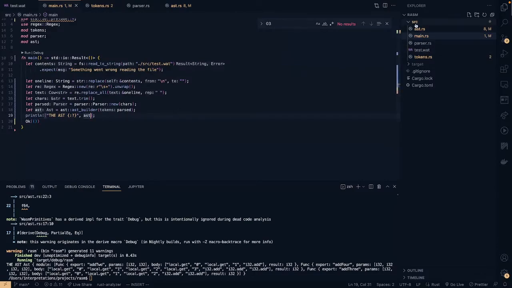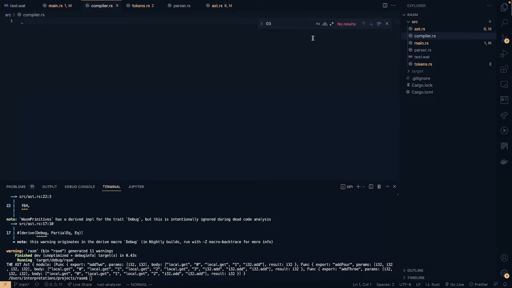I guess the first thing that we'll do is we'll make a compiler file. And let's make a function called compiler, and it'll take an AST. We'll need to use AST, and it's going to spit out a vector of U8s.